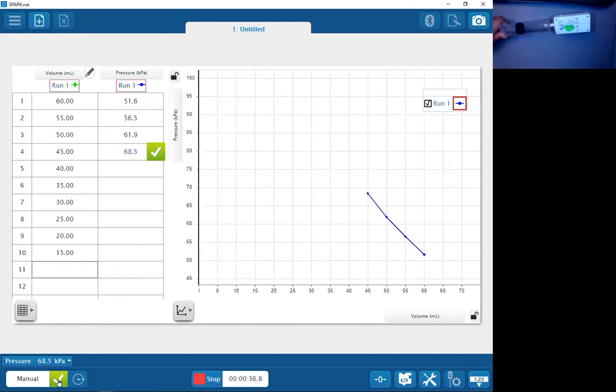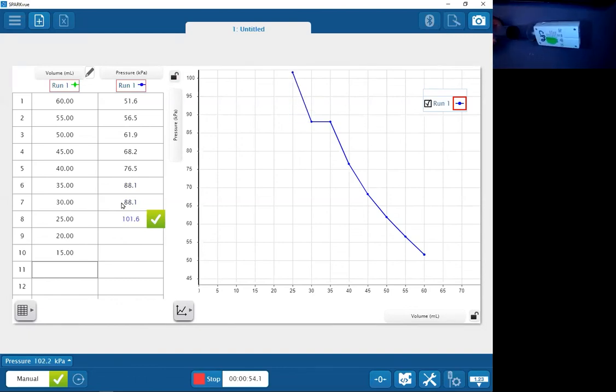So I'm down to 45. And I'm just making sure I'm going 5 milliliters at a time, lining it up with the current cell volume. Now, it's inevitable you might make some mistakes, like here's a mistake. Oops, I recorded 35 when it should have been 30. So you can fix it if you go back. I can click on 30 again and say, there's a corrected value.